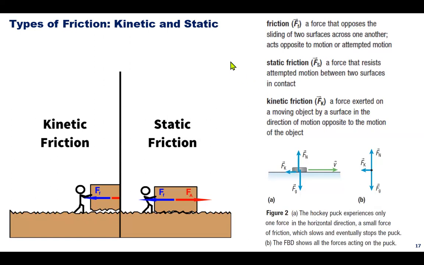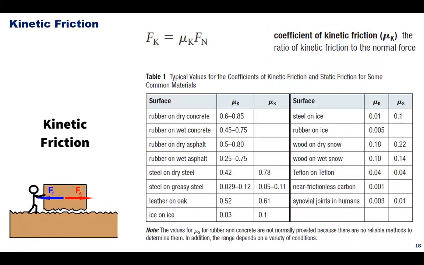So first, let's have a look at kinetic friction. The force of gravity and normal force cancel each other in the y direction, and the puck's motion is entirely in the x direction. So why do you think you need to know about the forces along the y if they cancel each other? Actually, the normal force is closely connected to the force of friction. For a sliding object, the magnitudes of these two forces are related by this formula. Fk equals mu k times Fn.